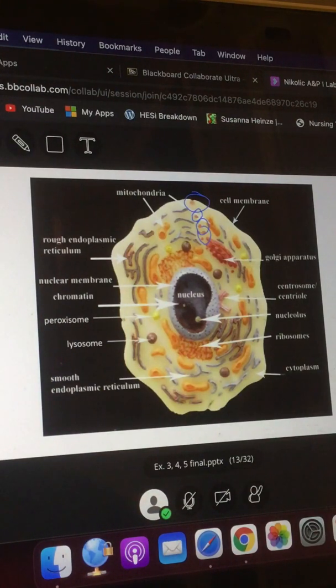Like it can fuse with a bacteria and then just break it down and destroy it. All right, so we're almost done with that. Plasma membrane. Now here they call it the cell membrane, which is fine, but I don't want that. I want the plasma membrane. Why? Because that's what's on page 31. And that's it. Like we're not arguing, right?